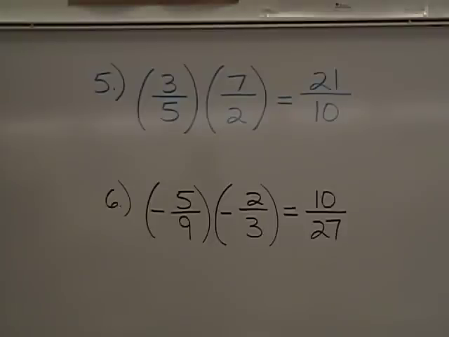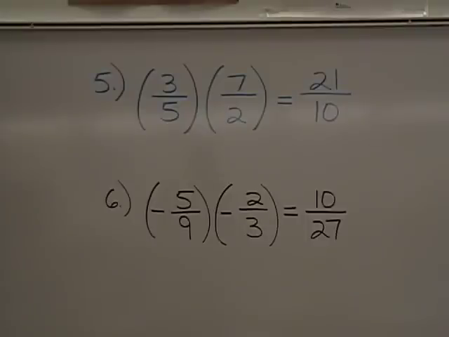Now again, stop and think. What kind of fractions are you multiplying together? You're multiplying a negative times a negative. And what do the rules say? The rules say if you multiply two numbers, any kind of numbers, including fractions, that have the same sign, your answer is going to be positive. So we know a negative fraction times a negative fraction will give us a positive answer.